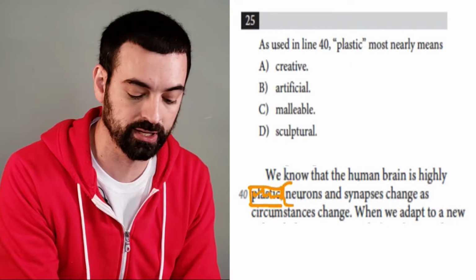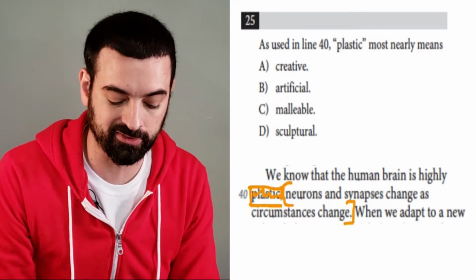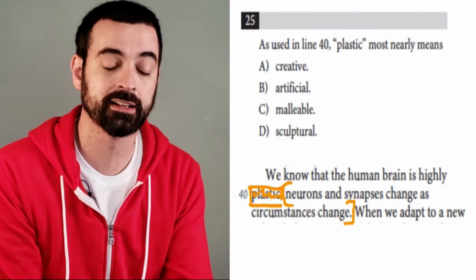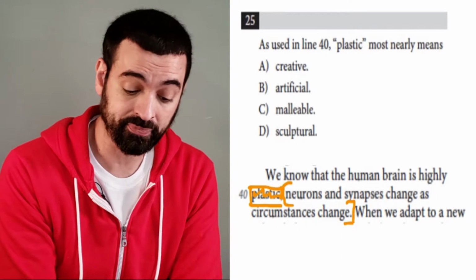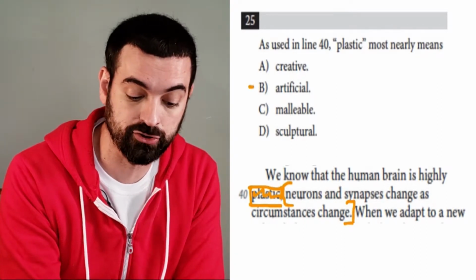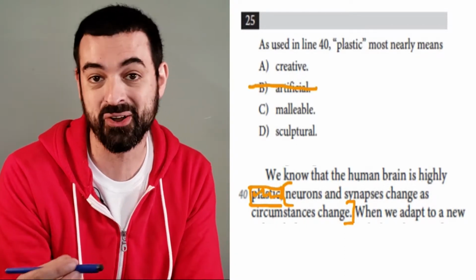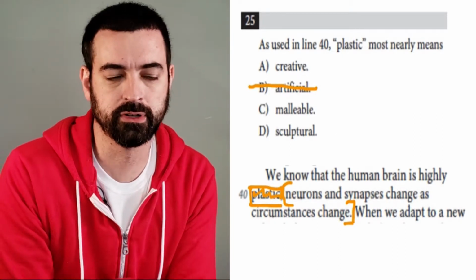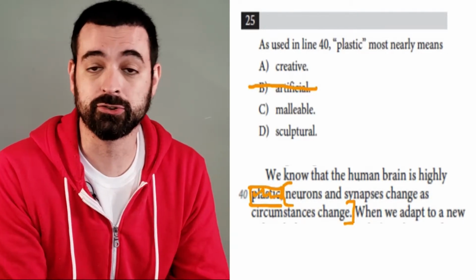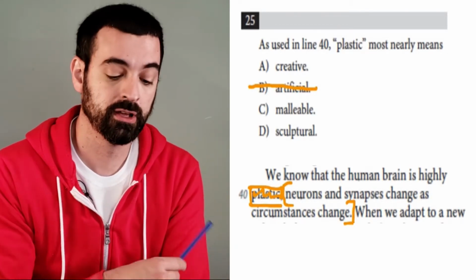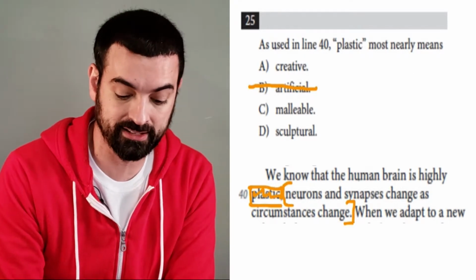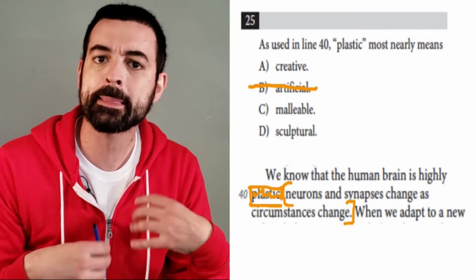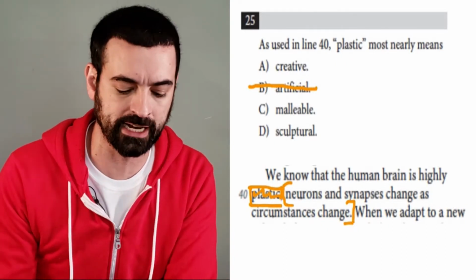This clause here is really helpful. It kind of tells us what we're looking for in our vocabulary word: something that implies change. Even though a lot of my students see plastic and jump straight to artificial, mainly because they know both words, and because a plastic can be used as an artificial replacement for something natural, that is not the case here. We're not saying that the brain is artificial and thus changes. We're saying that the brain is something else and thus changes.